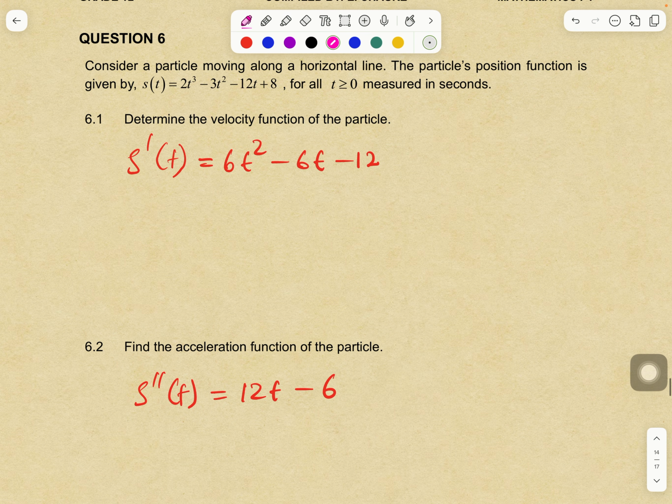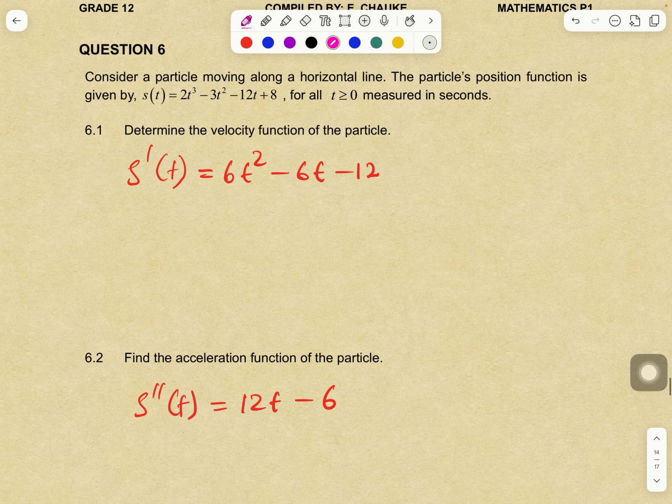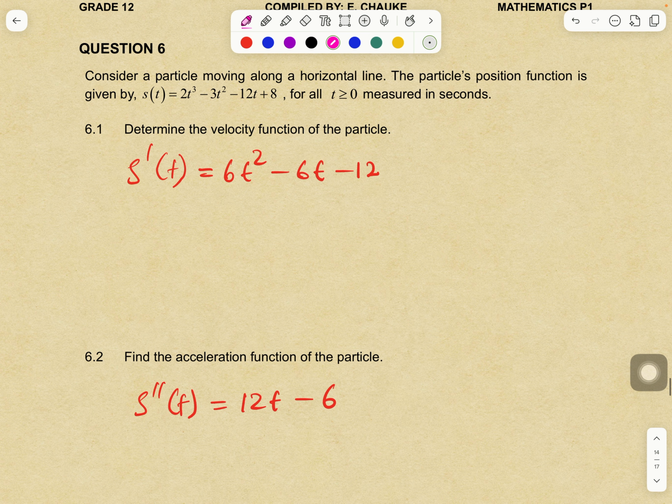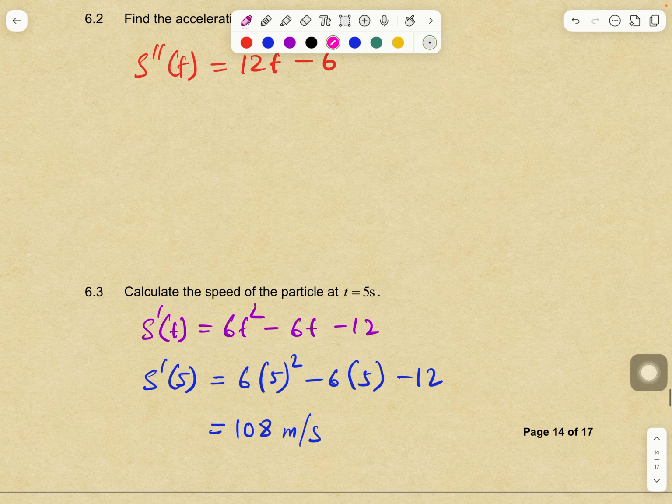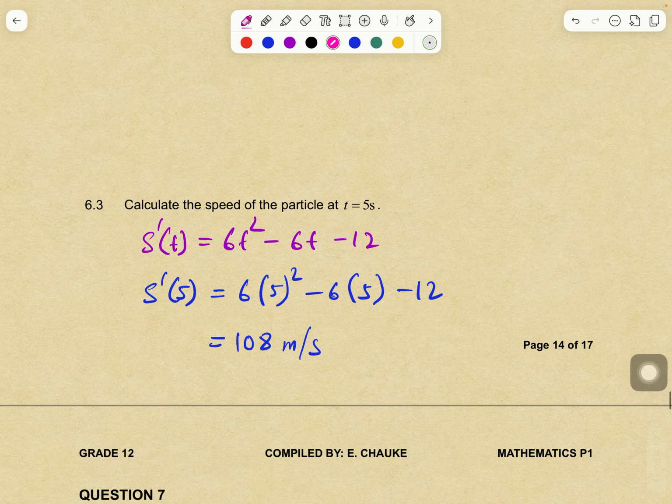I don't think it was bad. A recap: velocity is the speed function. Even if they say determine the rate of change function, you still derive that. If they say find the velocity function, you derive that. If they say find the speed function, that is the function there. For the acceleration, you derive the speed, or the velocity, or the rate of change. Simple. Now, the speed when t is 5, that means you use the speed equation, which is the first derivative. You plug that 5 there, and then you're going to get that one.